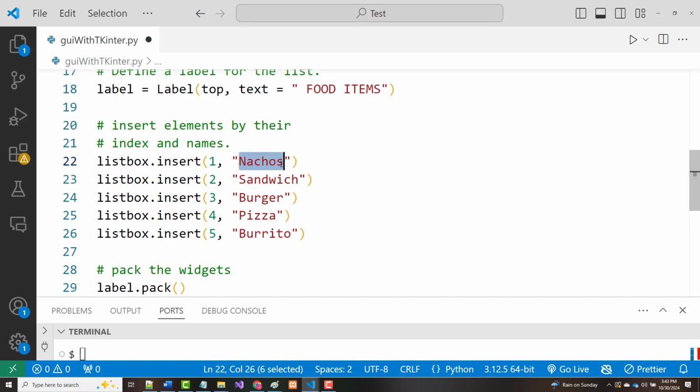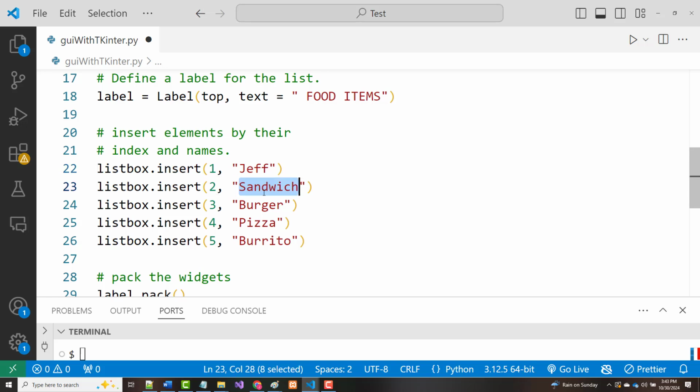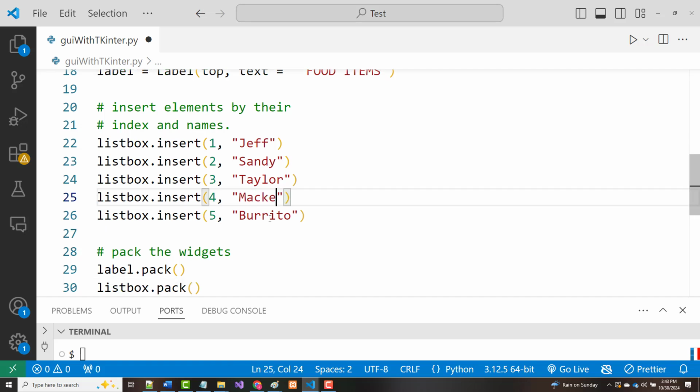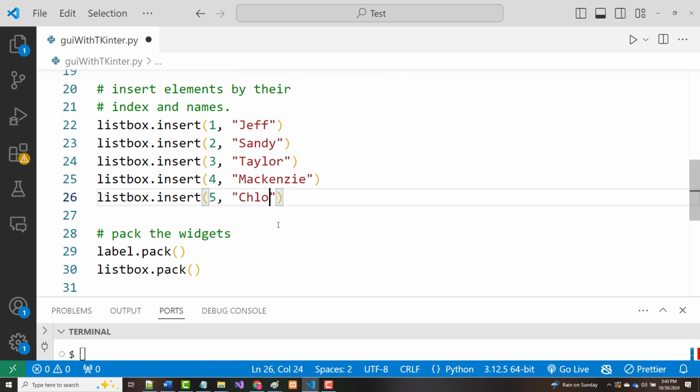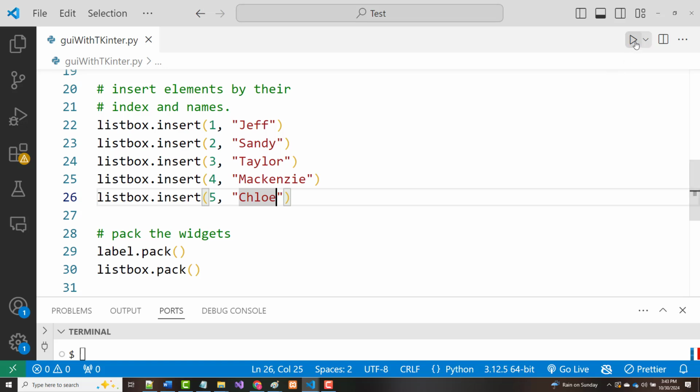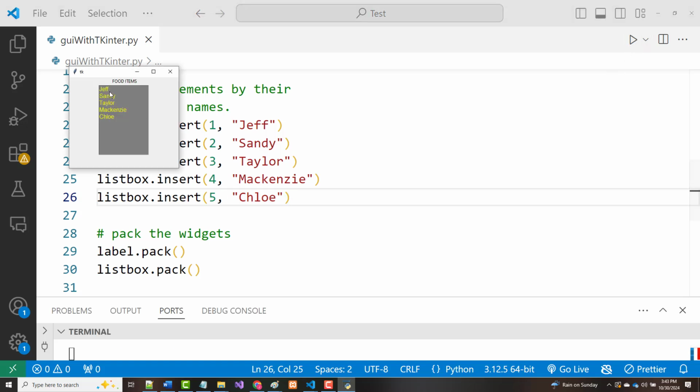I'm going to put in the members of my family. This is my immediate family, my wife Sandy, and I've got 3 daughters. And there's the list box.